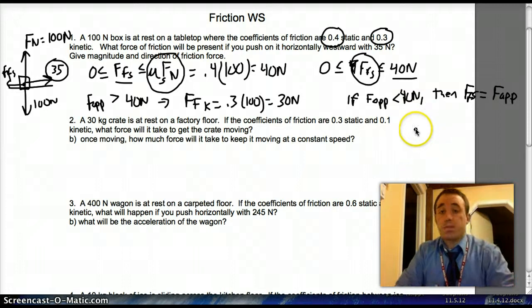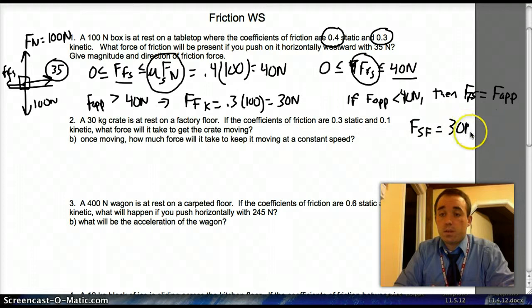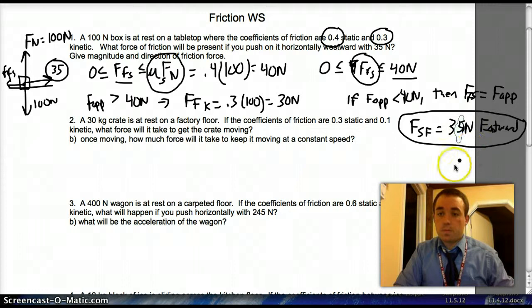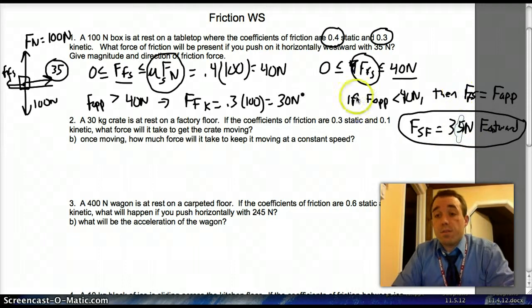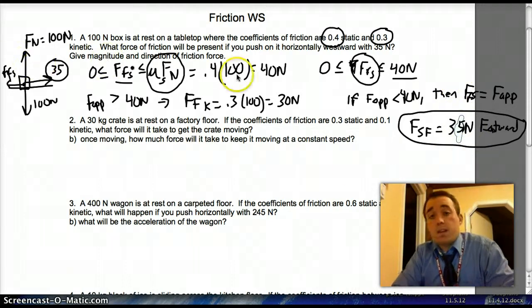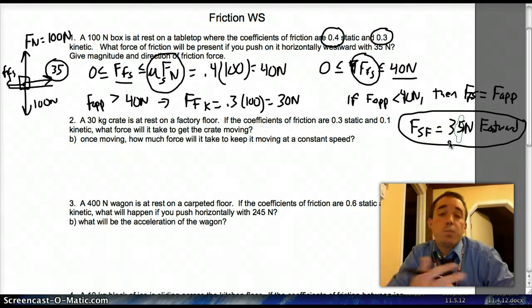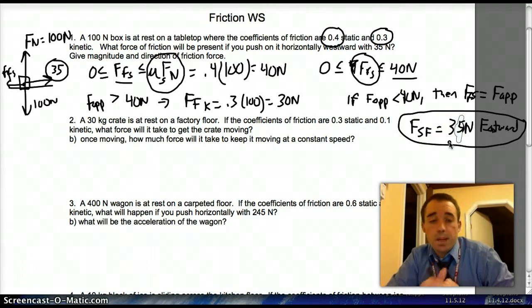So my applied force is 35 newtons to the right, which means my force of static friction has to be eastward, because it said the push was westward. Not 30, I'm sorry, 35. It matches 35 newtons. 35 push to the right, friction counteracts me, 35 back, because I haven't broken the bonds yet. So hopefully that helps with question 1.